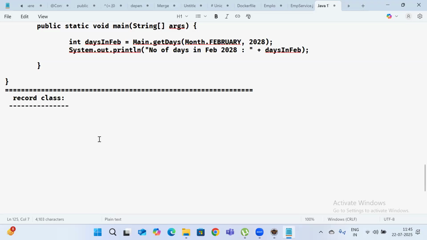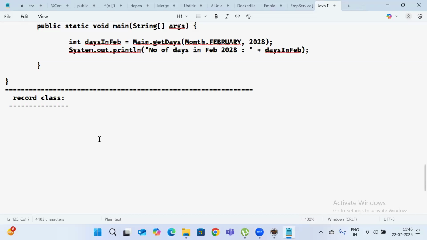So for what reason are record classes given? Record classes are very small, concise, immutable classes which contain only the data, and they can carry the data from one service to another service. It is another way of doing it from Java 17.